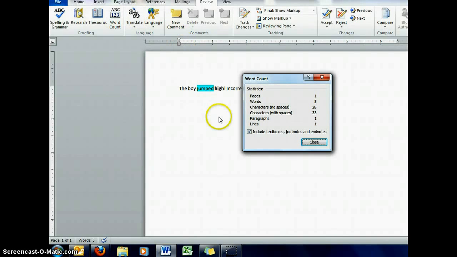So if I was in another document where I had typed a lot of things, it's going to tell me the number of pages, number of words, characters, etc. There are so many features Word has now that you can use for so many things to make your life easier. Again, these are the main ones I use for school, papers, and projects. There are many more features from simple to advanced that make Word so powerful.